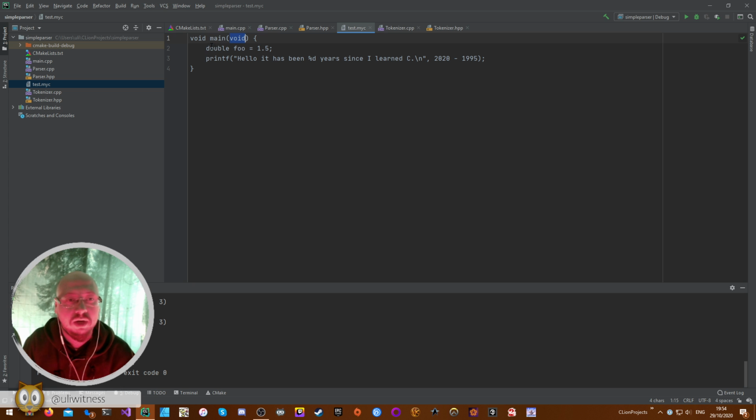So if we now modify our test program and say instead of void, we say foo, it should say it didn't find anything. Yeah. In fact, it will endless loop here because we haven't got a case where we don't have a type and we don't advance in the token list in that case. So we should make an error. But anyway, this works. And now if we say int main void, say we have a function again. So it already knows about types now. Let's switch that back to void.